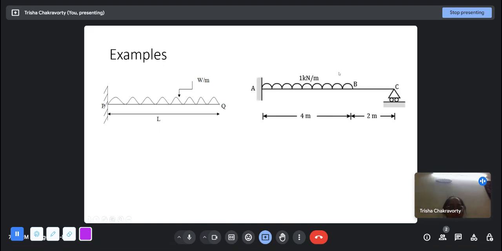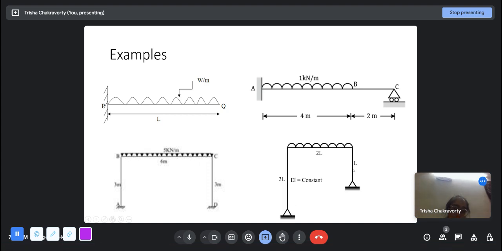For example, this is a prop cantilever. Even if this prop somehow fails, it will still be a stable cantilever beam. So this structure is safer than this structure. And here this is 1 degree indeterminate because there are four support reactions and three equations. Here, this is a frame that has six support reactions: three from this fixed end and three from this fixed end, and so 6 minus 3 is 3.